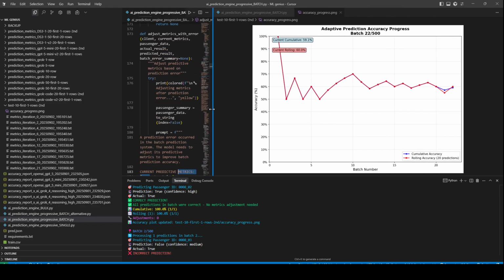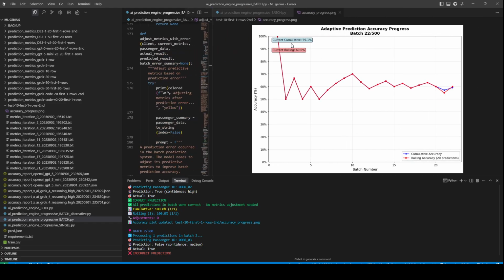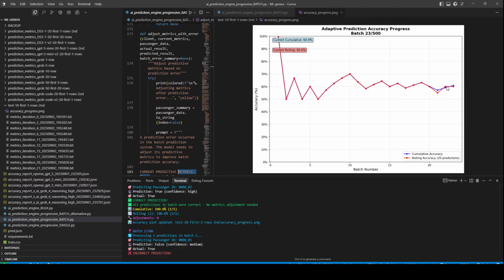And if you look at the plot, you can see the blue line, which is the current cumulative, and the red one being rolling, which is currently set to the past 20 instances. At this point, you would expect the cumulative to spike and then the red to follow it, almost like a 20-week average in the stock market or something like that.